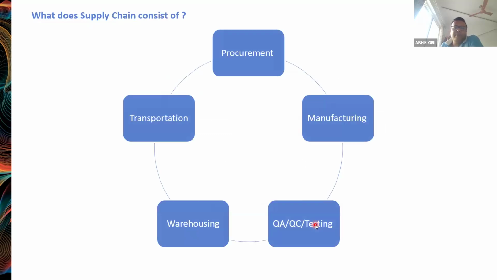Now, some of my slides are quite haphazard, not in very sequential order. So what are some of the steps in supply chains, or rather, what are some of the things we do in supply chain? One is procuring, that is buying from a supplier. We could be manufacturing in the factory, transporting through our logistics providers, warehousing or storing, and also doing QA, QC or testing.